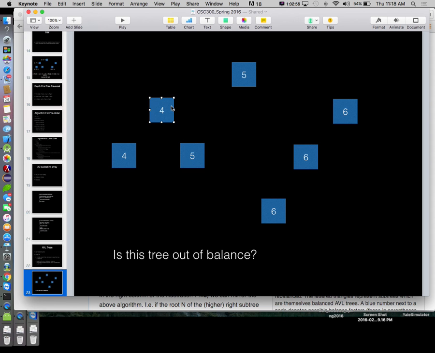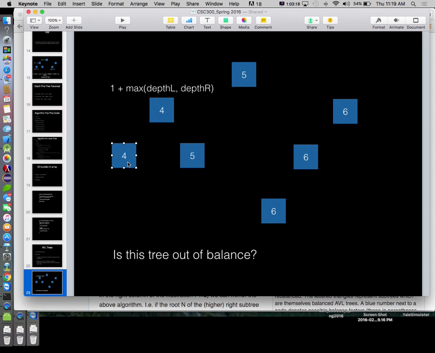All right, so this is 1 plus max of depth left, depth right. Okay, that's going to be his depth.